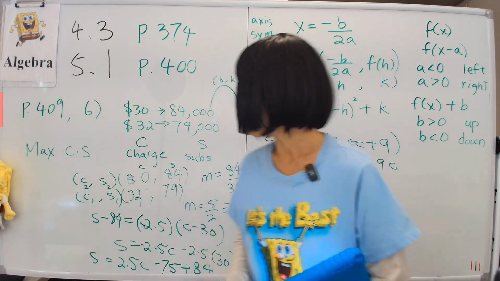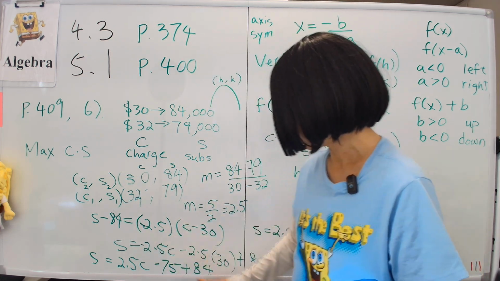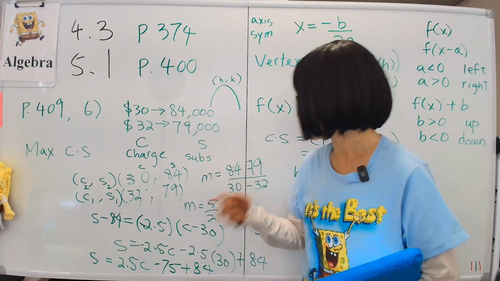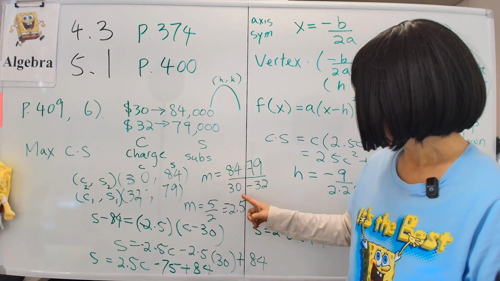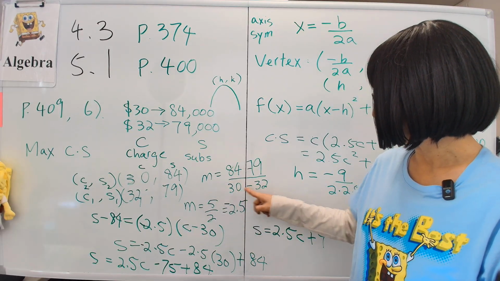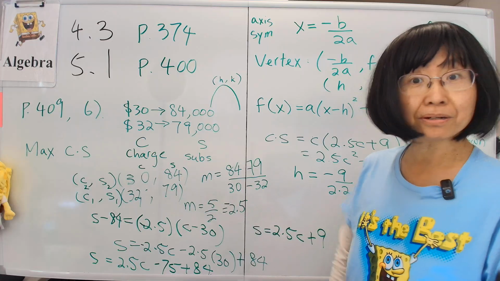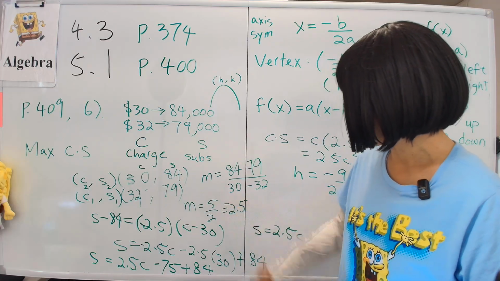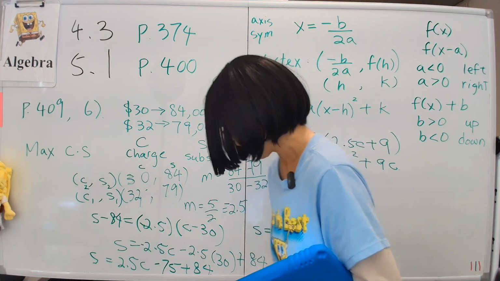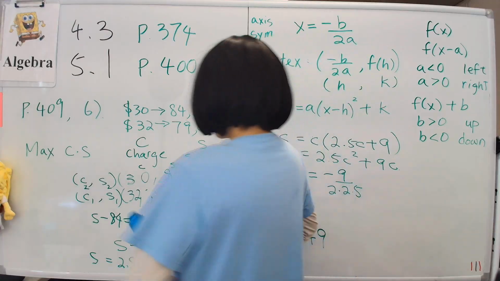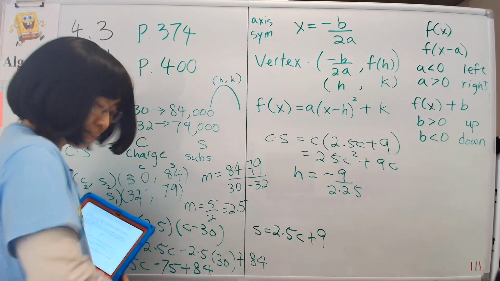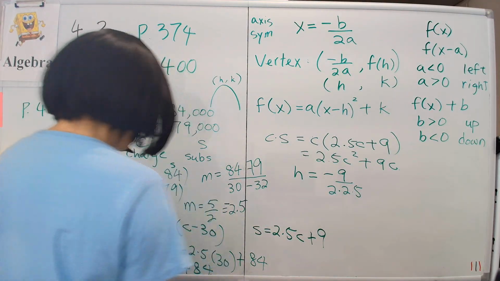Now let's continue on problem 6, in which the answer wasn't looking right. And when I looked at it, guess what? See, it's right here. There is a 30 minus 32 is negative 2.5, right? And I missed the negative, and then the whole thing, of course, goes to pot. And so now I have to fix it. All right, so let's fix this thing.